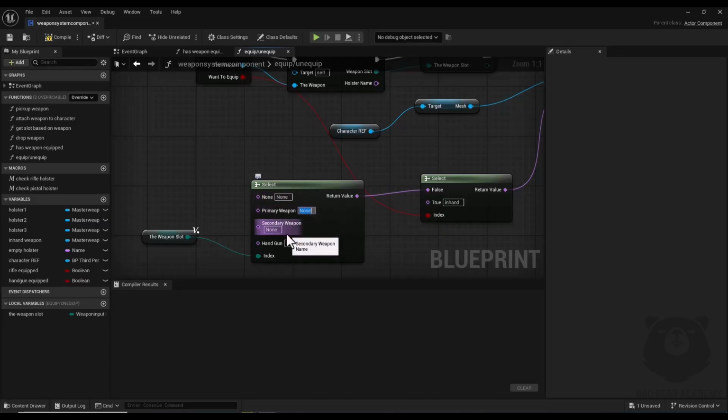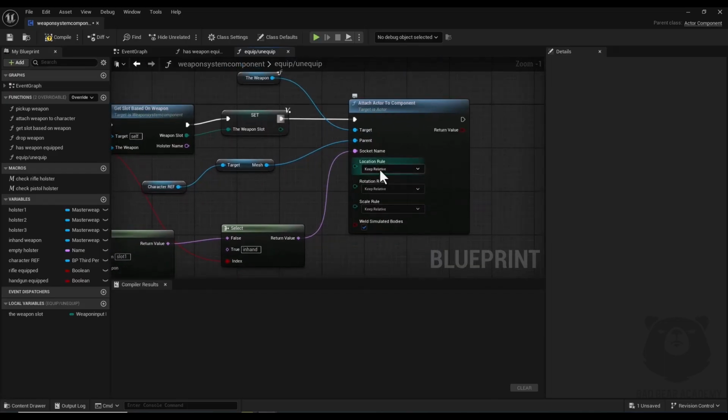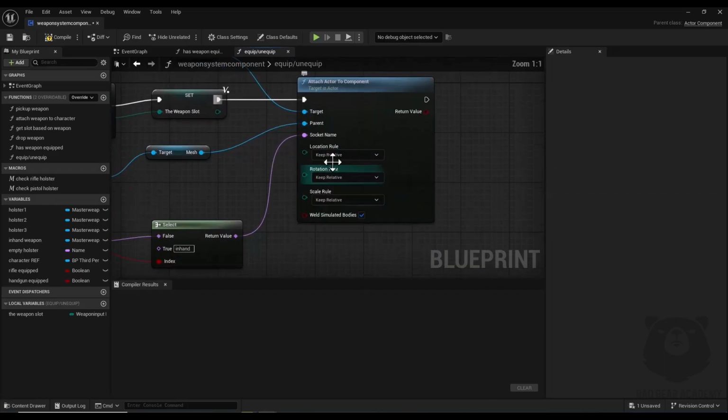And for primary weapon, I insert my slot 1 socket name. For secondary weapon, I insert my slot 2 socket name. And for my handgun, I set my slot 3 socket name, which is for my handgun actually. And for the location, rotation, and scale rule, I keep snap to target.